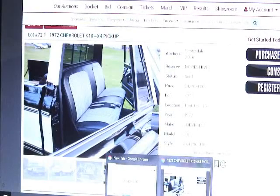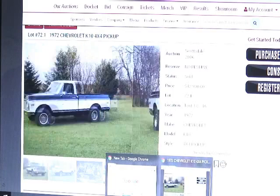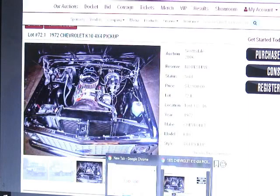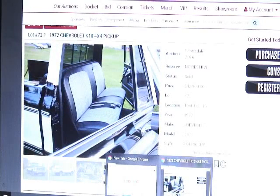Okay, take a look at the interior here. Bench seats like it is, the full length of the truck right here. And what it's got, I mean, look at everything. It's in immaculate condition. And let's go to the motor. You see the rear end of the truck, front. Okay, now the motor, look how clean that engine is. It's a crate motor engine. It's a 350 crate with 330 horsepower.